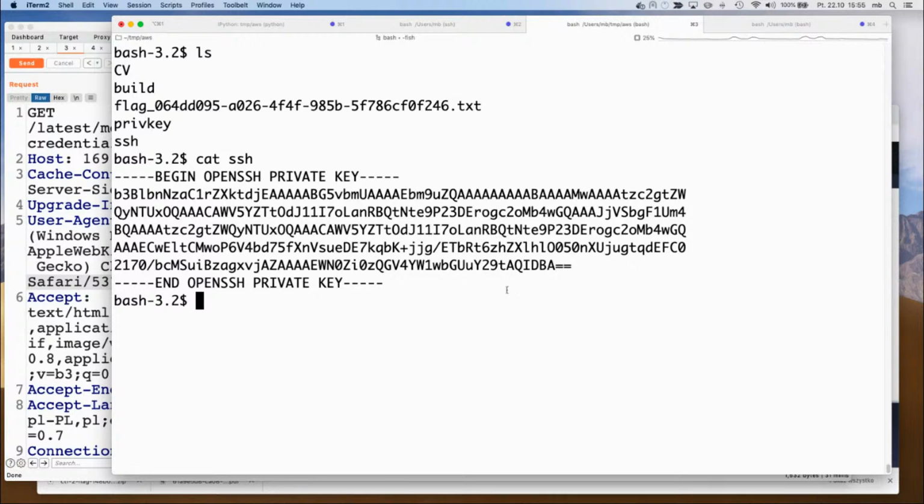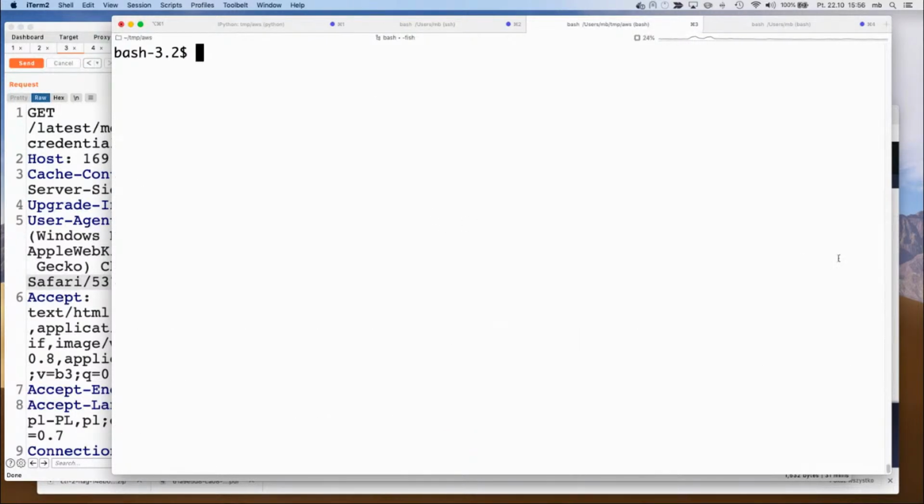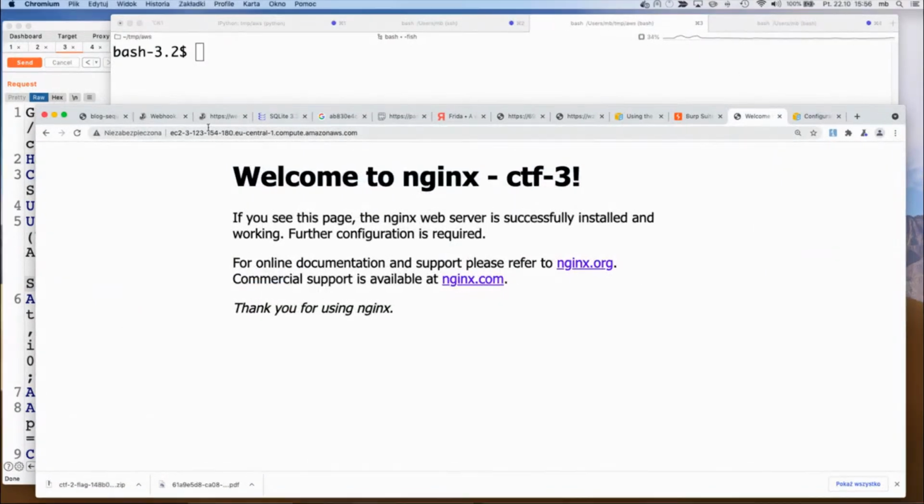And I can do something really simple at the very beginning. I will just decode it from base 64. And what I'm getting from this is that at the very end, I get the username. So I know that the username of whoever uses this private key is called CTF3. This is something that you had to take from this private key, because otherwise you just needed to brute force this stuff. And where can we use it? Well, maybe the first guess can be exactly the same server.